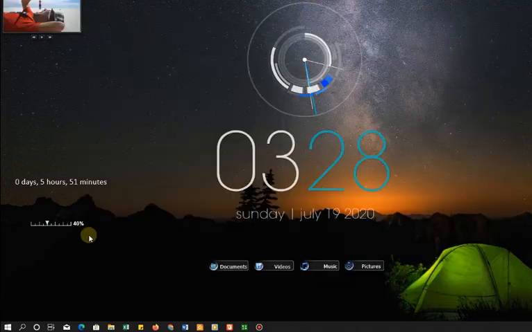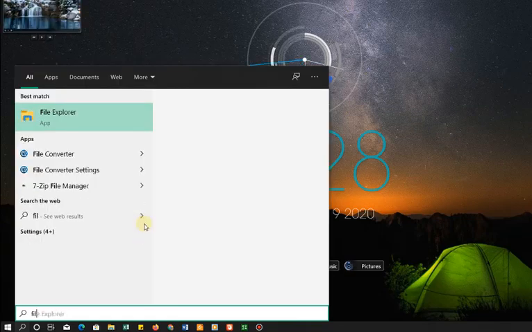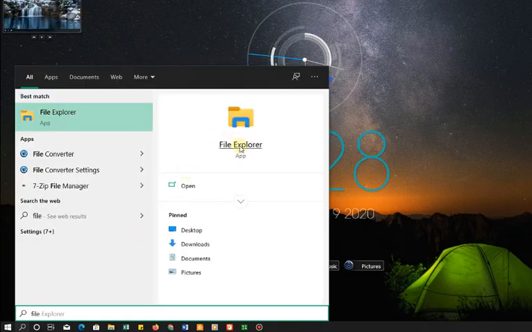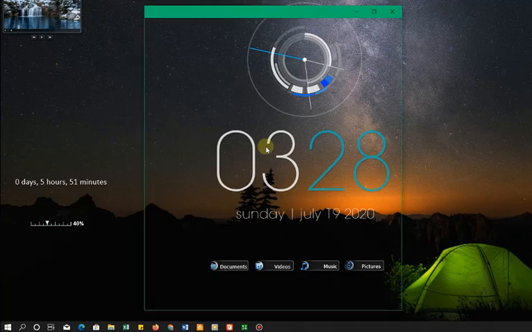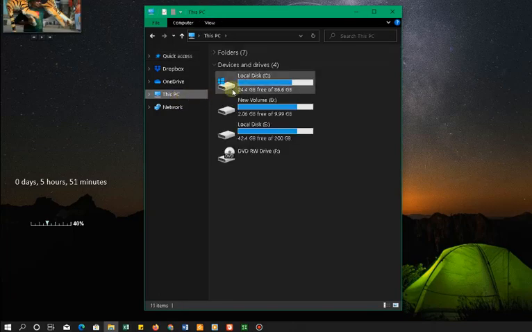Next, first thing to do is to open your Windows Explorer. Click on the search and then type File Explorer. Open your File Explorer. The Windows shortcut for this is Windows plus E. If you've not watched my video about shortcuts, you need to know. I'll link it in the description. Go and check it. So open your Windows Explorer and click on This PC and open your drive C. Double click on it to open.